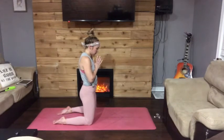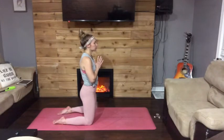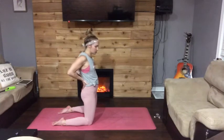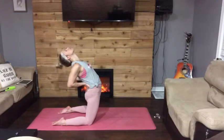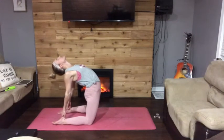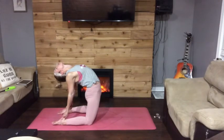And then bring your hands to heart center. And go ahead and stand back up onto your knees. And get ready to do that one more time. This time, take your hands to your lower back. Then press your hips forward as you arch back. Stretching and opening up your abdominal wall, your chest, your throat.